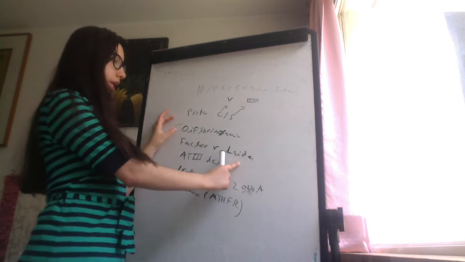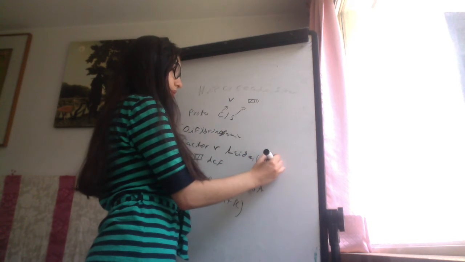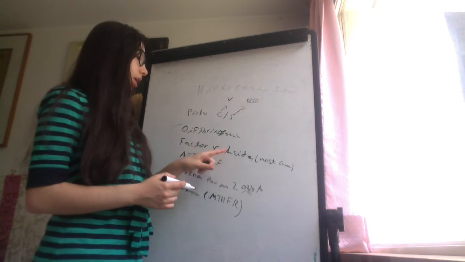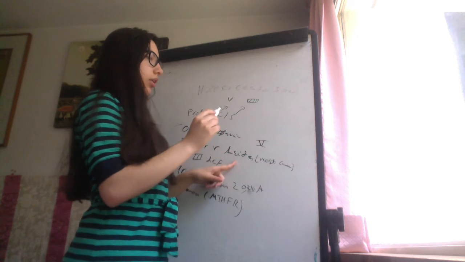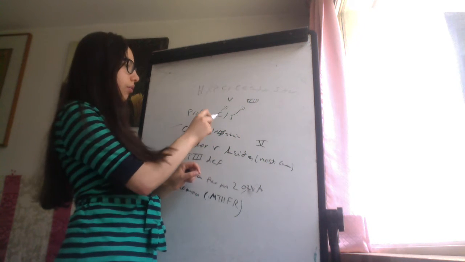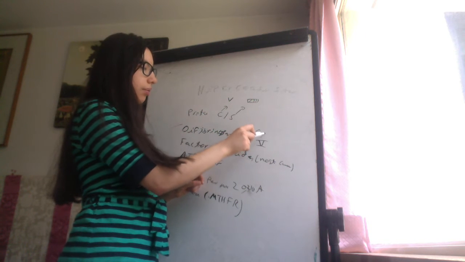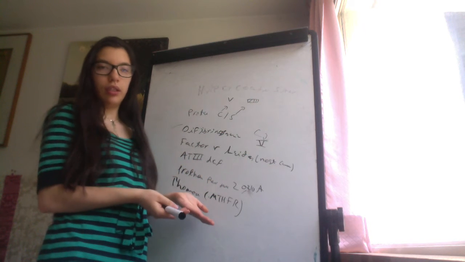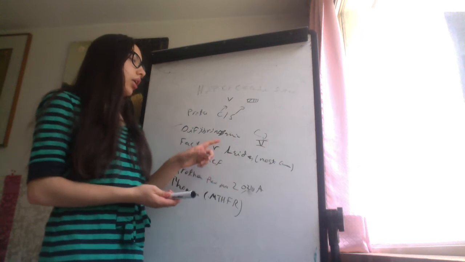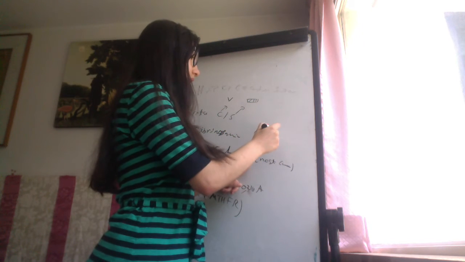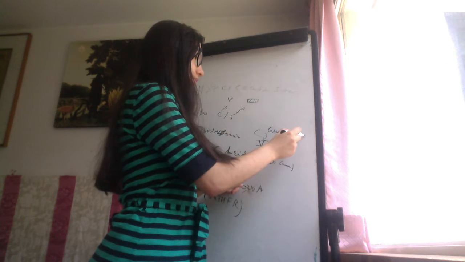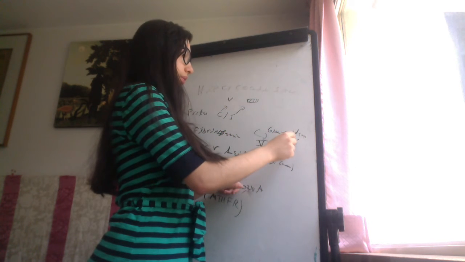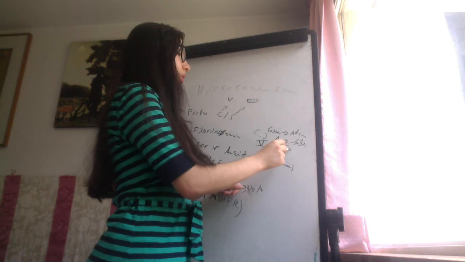In factor 5 Leiden, this is the most common cause of inherited hypercoagulable states. This is a defect in the factor 5 near the cleavage site of protein C. So protein C can no longer cleave factor 5. So it's a factor 5 that is resistant to the cleavage of protein C, and so there would be increasing the activation of the coagulation cascade. This is a mutation in which guanine is exchanged for adenine, and this results in arginine being exchanged for glutamine in the position 506.